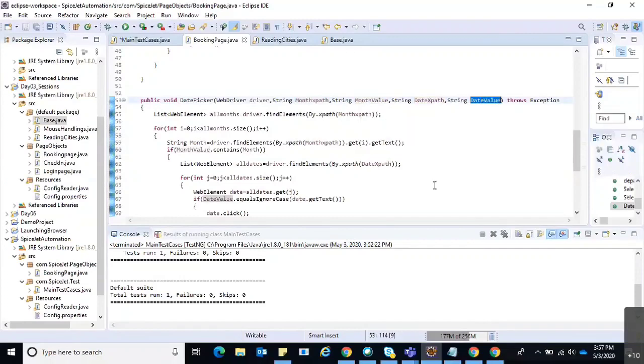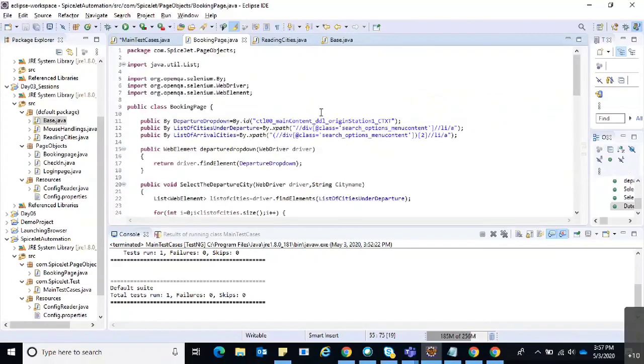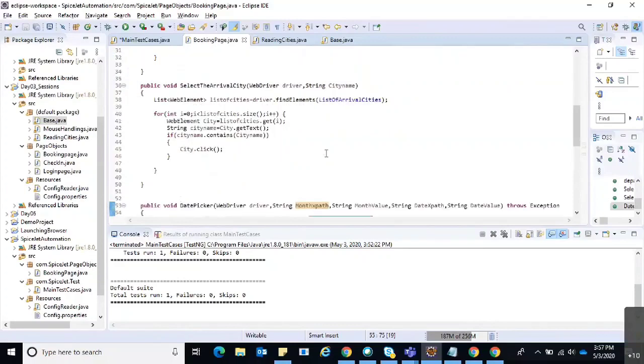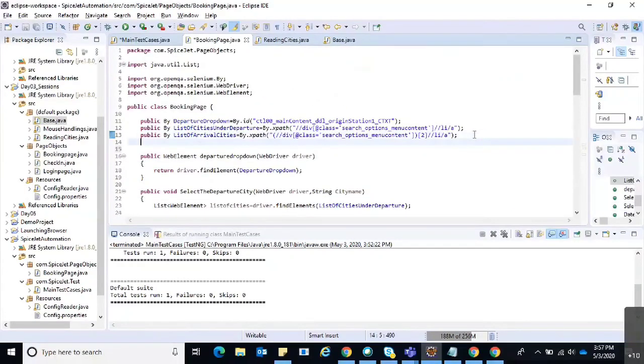We were using all those things. Month XPath I can directly write here instead of by dot. I can declare it here and I can use it here. Okay, so month XPath we can figure it out. And even for date XPath I can write it directly from here. So let's write it here, public by month XPath by dot XPath.